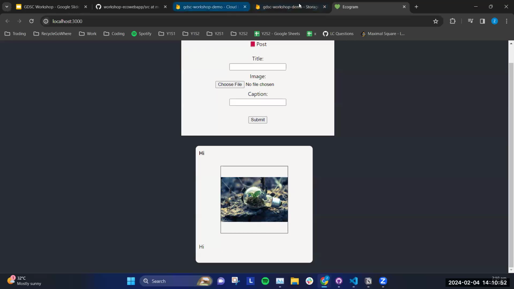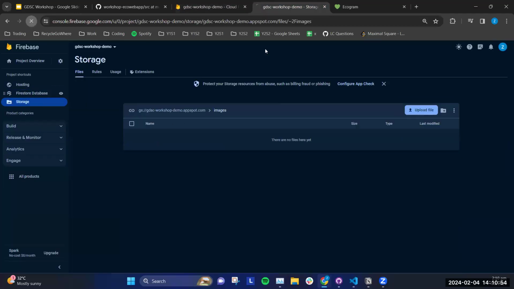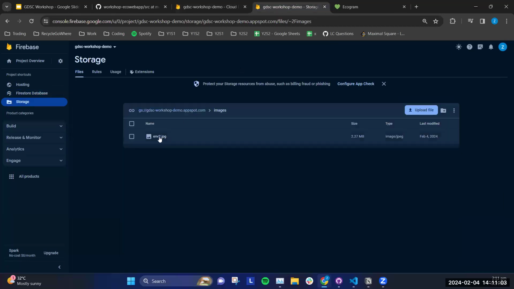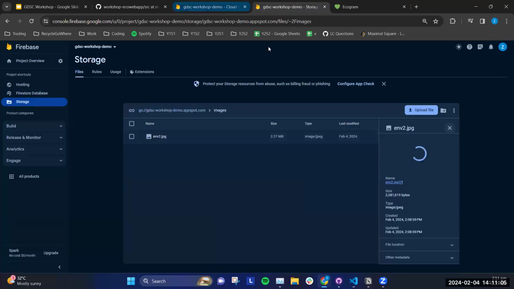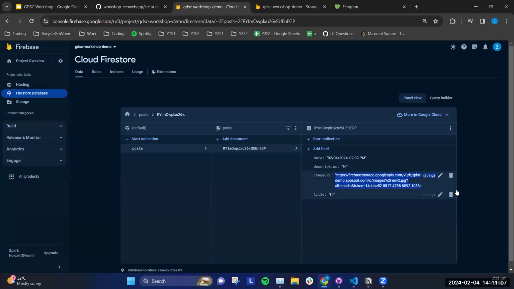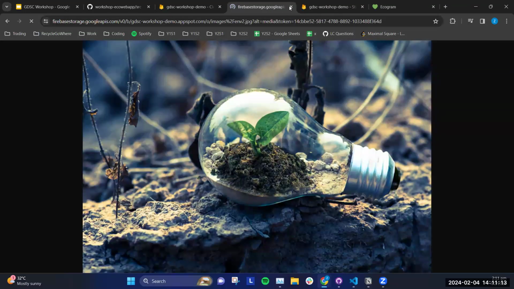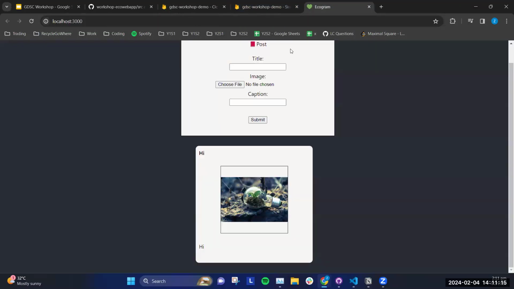And then if we check here, if we refresh, okay, so this has the image URL to this file over here. Okay. So I guess you can probably access it. We can access it by ourselves too. Yeah. So this is what our website is referencing from.